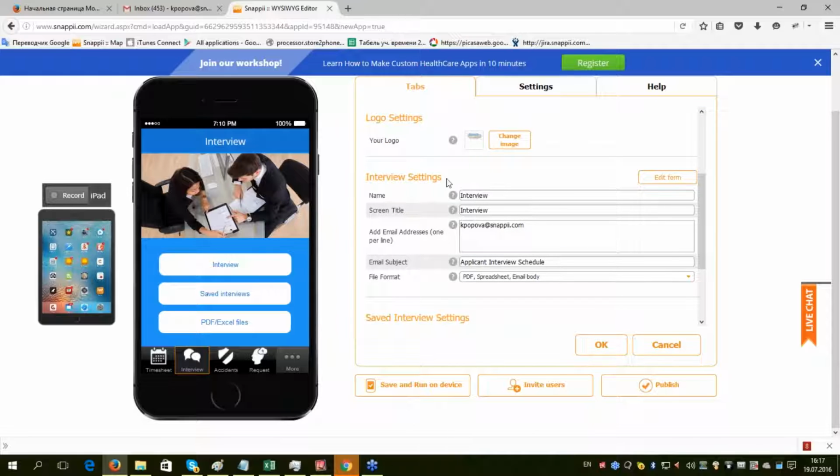Here we can see the other settings for this tab, for these buttons: interview, saved interviews, PDF, Excel files, and for example, I will rename this one also to top interviews.